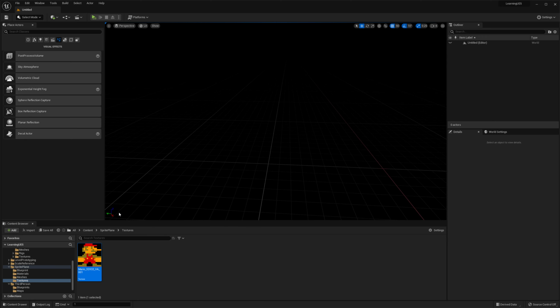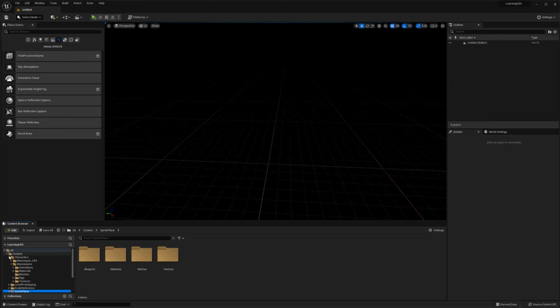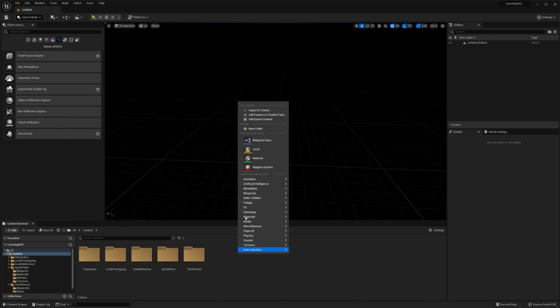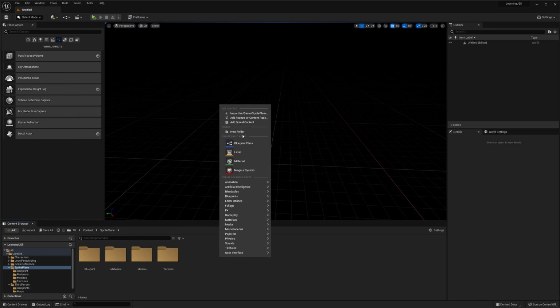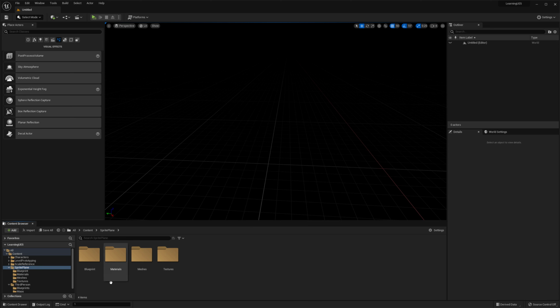Okay, so what I'm going to do is I've made a folder structure like this, and it's under the content. So if we go under content, let's just take a look here. You go into content, you can right click on here and say new folder, and what I called this was Sprite Plane. You could name it whatever you want, but that's just what I use for that. And then within there, because we're going to do some blueprints later, made a blueprint folder, materials, meshes, and textures. And so you can right click on there and say new folder for each one of those and just generate those.